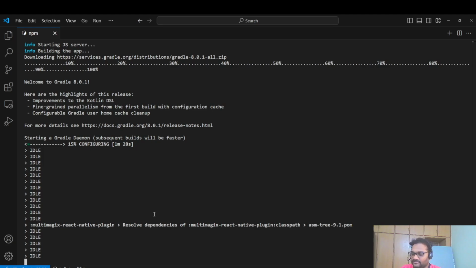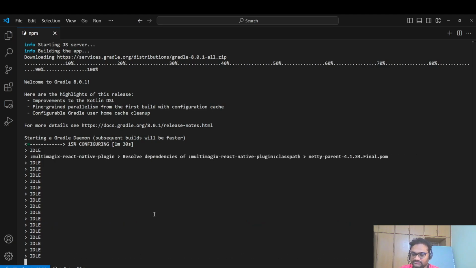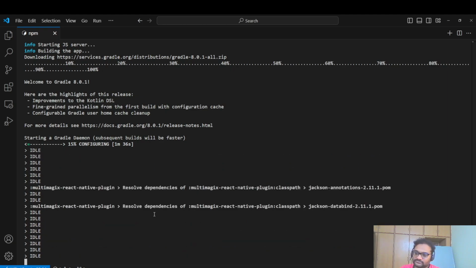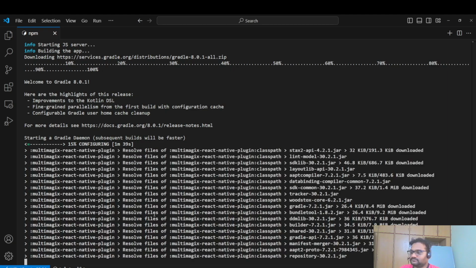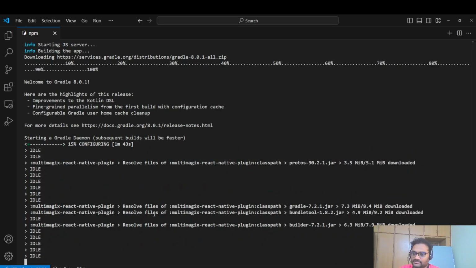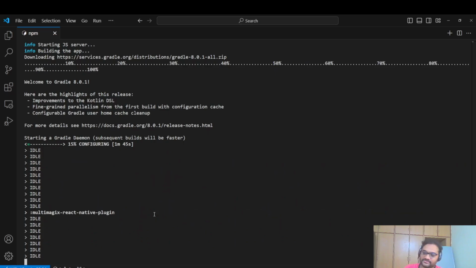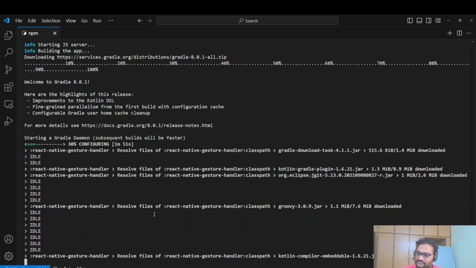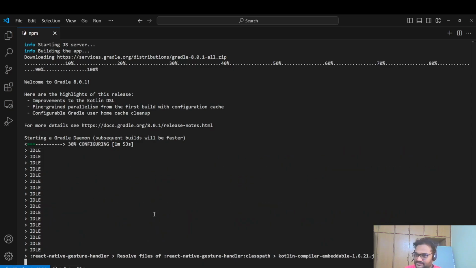Okay, so we're installing all the dependencies now. Okay, so let it go. Starting Gradle daemons, since it's the first time we are building it, it is taking some time, so that's okay. The build takes 5 to 10 minutes for the first time, so next time it's a bit more straightforward.